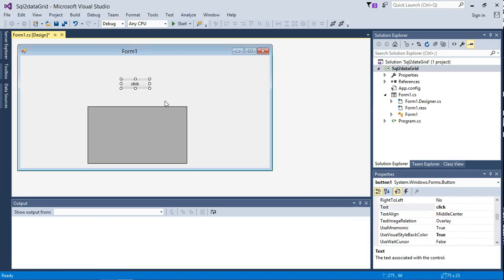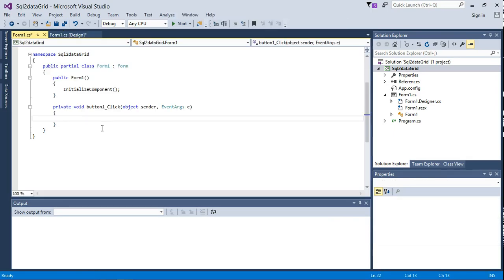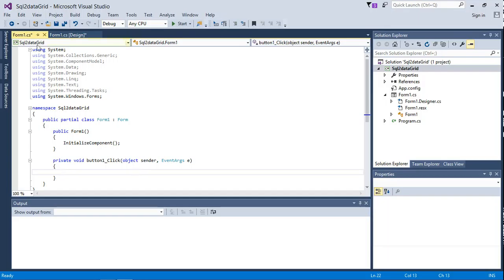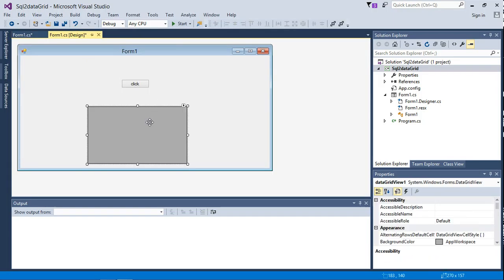I'm quickly diving into the coding part so that this video doesn't take too long. Double click on the button, and now let us start coding over here. This is the code that we have to develop, and now I have to link this button with my application, so that I can establish a link between this click button and my application.